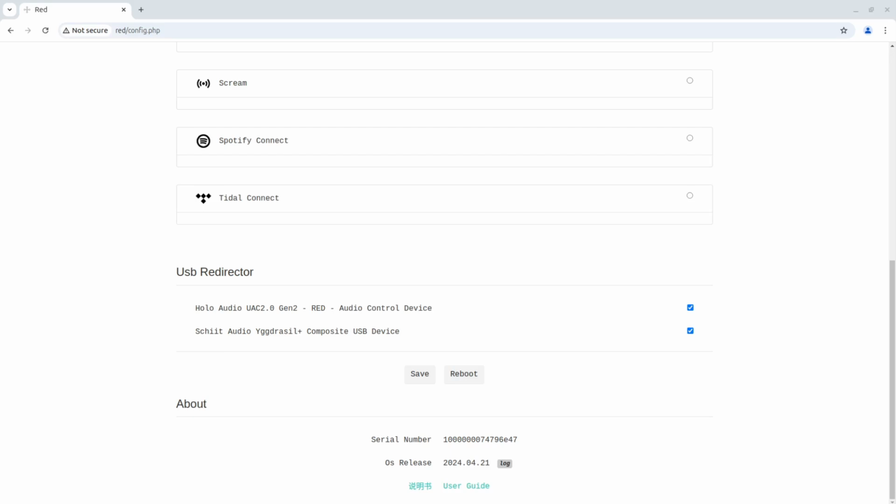Let me look at the value. Sorry to toot my own horn, but I had to look that up for a second and realize what that was, because I didn't even know what it was. I just kind of found out myself. So hopefully that helps everybody get started and use the Holo Audio Red, because I think it sounds great.